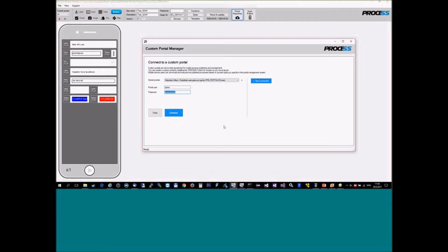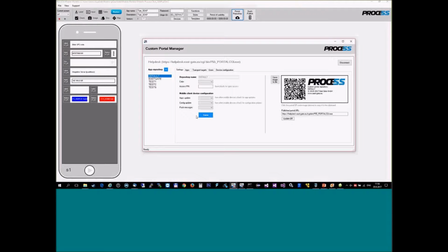Here, I have a custom portal manager where I can create a new connection to such a portal component. On the server side, it's just a simple configuration file with some security like username and password and so on. I just connect to such a custom portal, which is somewhere in the cloud or somewhere on the network, on this URL here. And I can create multiple repositories which can store any number of applications, like you see here.